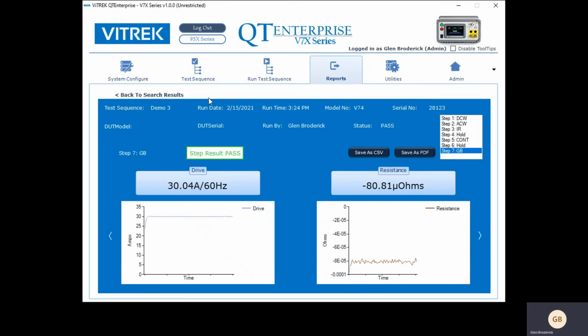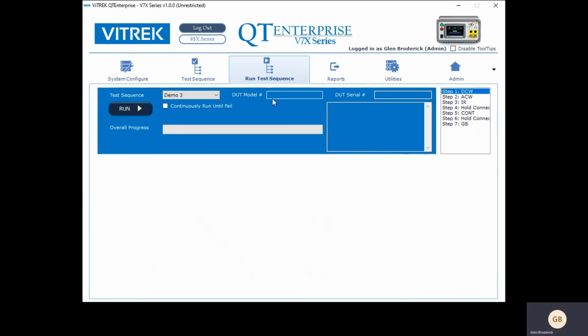And I didn't mention this, but when you go to run the test sequence, you see there's a spot here to put the model number and the serial number. Well, it turns out you can also use a standard barcode reader. It will read your barcode, either QR code or a regular barcode, and it can fill that in automatically for you. So that's a nice feature to have.